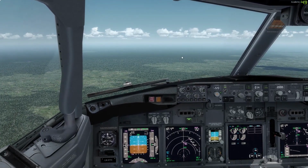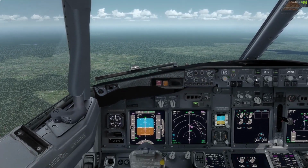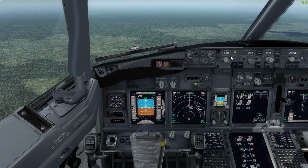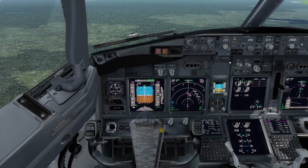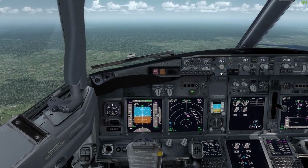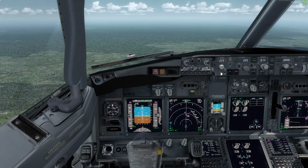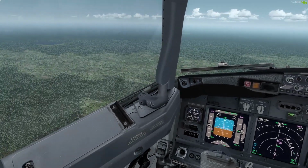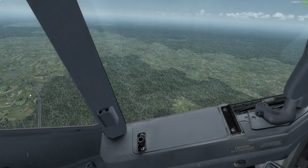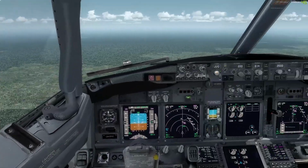But yeah, enjoyable flight, nothing much of note. We'll take a speed intervention now down to 220, why not? And we'll deploy speed brakes. Expect a little bit of frame drop as we enter Helsinki. Helsinki will load as we pass over the terrain, so you can see the roads down there and motorways.